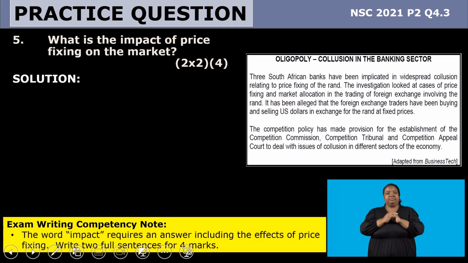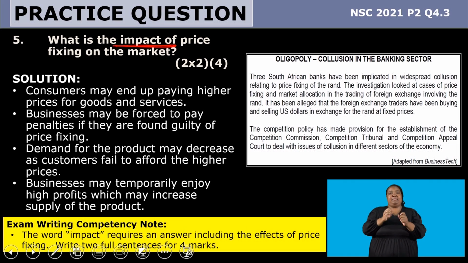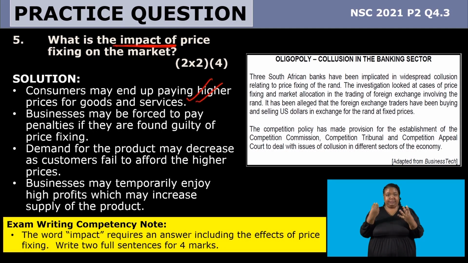What is the impact of the price fixing on the market? So we want the impact of price fixing. Consumers may end up paying higher prices for goods and services. Businesses may be forced to pay penalties if they are found guilty of price fixing. So it is affecting both consumers and businesses as well.